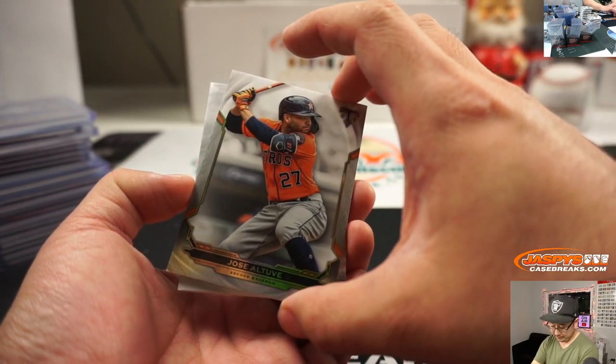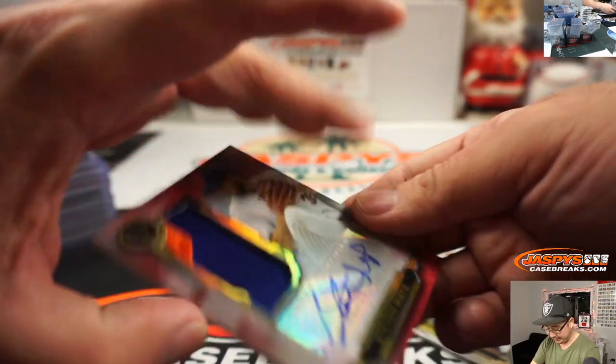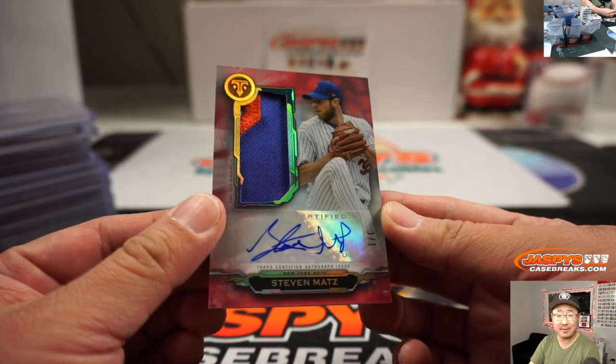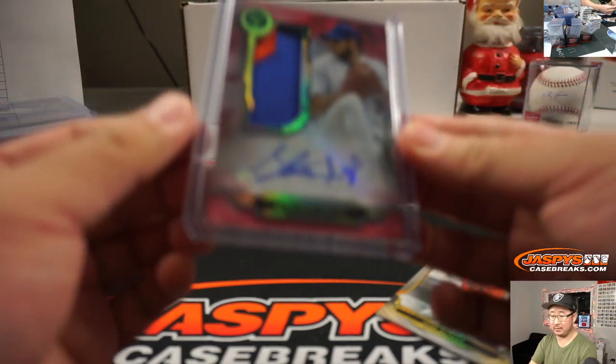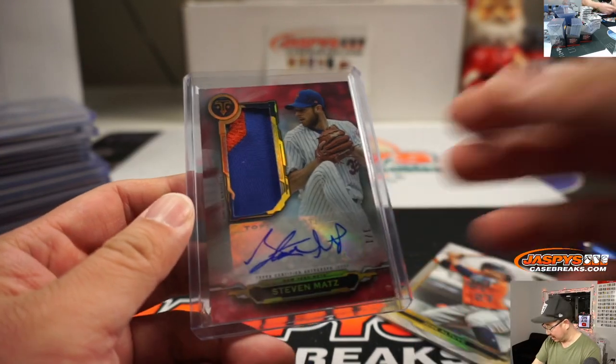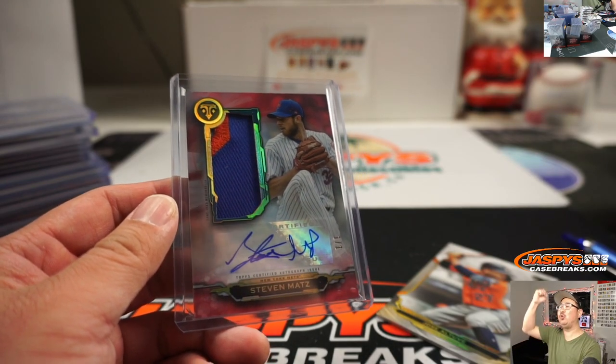John with that one. And the last one behind Jose Altuve is a one of one, Steven Matz. Matz for the Mets. That goes to John Sodaro. There you go. John, all aboard the Big Hit Express. Woo woo!